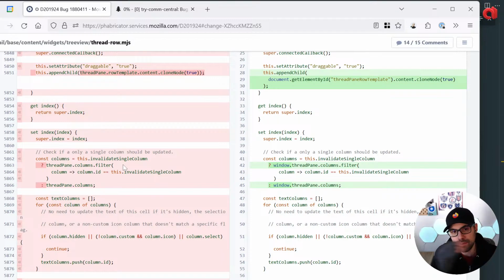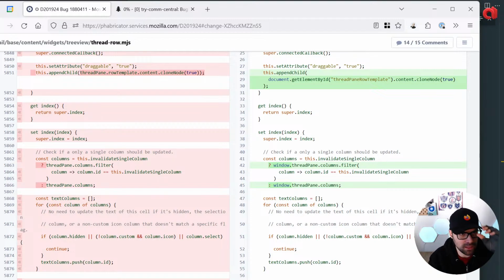but now it's a module, and having a custom element that reaches outside its boundaries, reaching into the window and trying to find things left and right, is not a good pattern. It's a completely bad pattern, because you're referencing things that you don't really know are there, and you're assuming that this custom element is used in a place where there's always a thread pane.